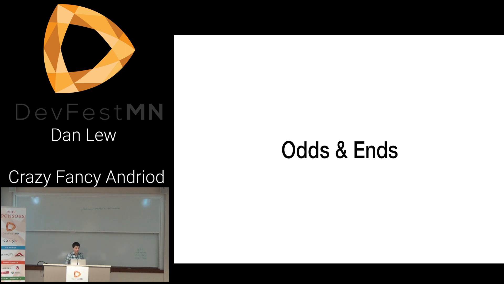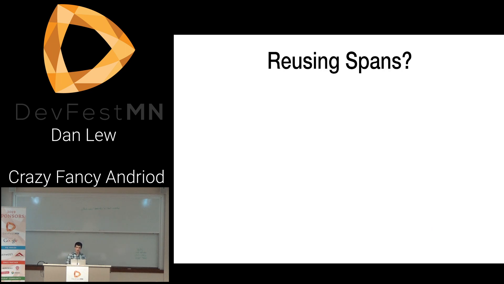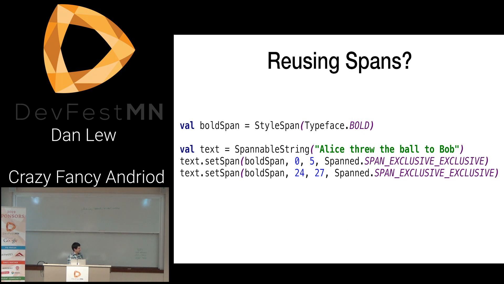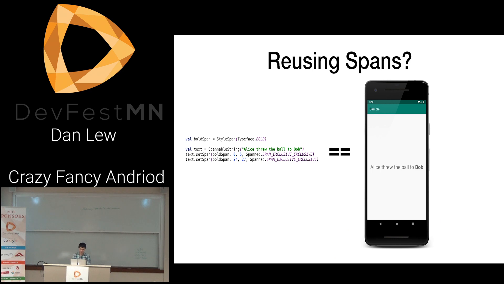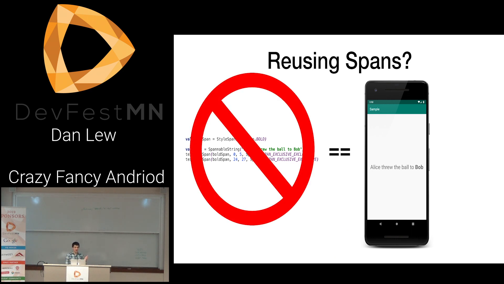Some odds and ends — random tips about working with spans. One important thing: in Markdown, someone can end up applying hundreds of spans with complicated markup. I wanted to just create one bold span and apply it over and over again so I don't have to create 50 different bold span objects. If you try this, only one word gets bolded. It does not work. You have to create a new span for every setSpan call. The reason is spans use identity equality — they don't implement equals. When it's looking through spans, it sees the same bold span object and just reuses it instead of applying it at multiple ranges.